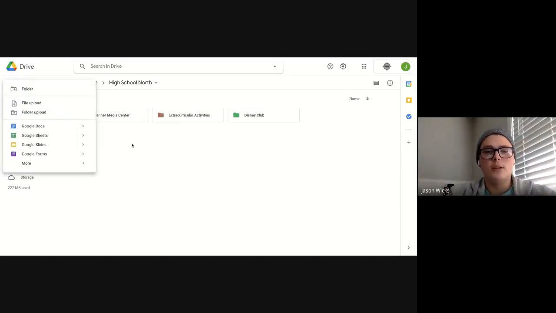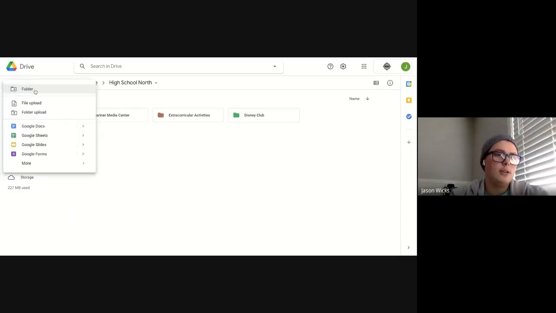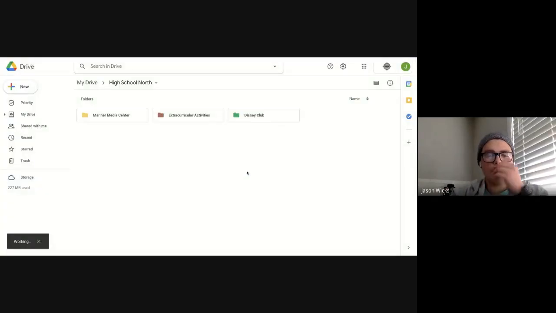So once you want to create a folder, you're going to open up where usually on a cell phone, when you're adding it on an electronic device that's not a computer, it's just going to be the plus. But on the computer, it's going to say New as well. You're going to click on that and the first thing that pops up is Folder. So you're going to click on Folder and we're going to call that volunteer work, abbreviation for volunteer. All right. Any other questions before we continue?